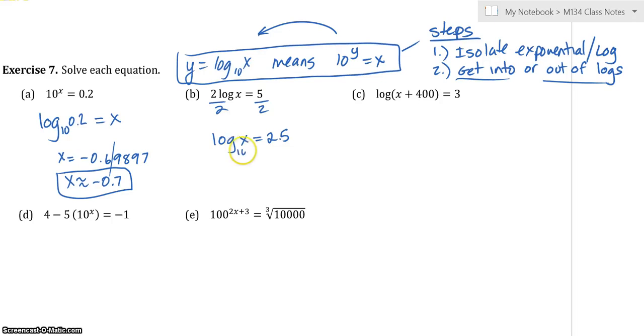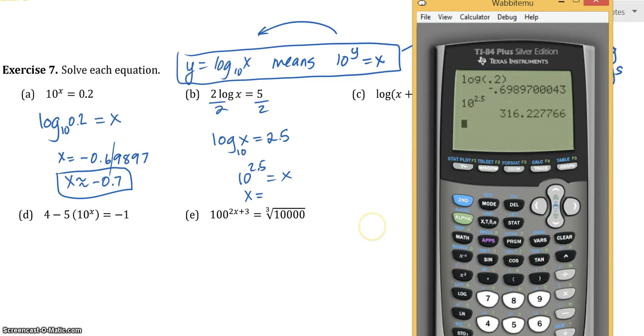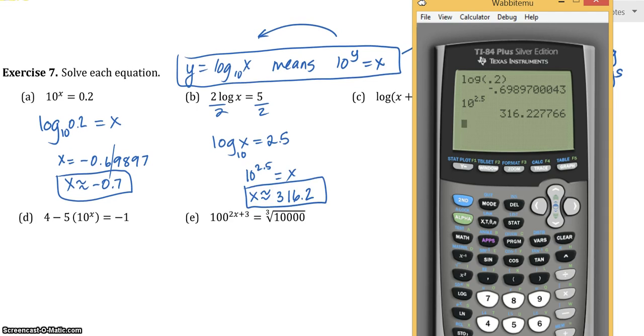So again, there's a little imaginary 10 here. So what I'm going to do is put the 10, and the y is the guy alone. The exponent is that 2.5. That equals x. So now I could just do that on my calculator. So the answer is 316 about. Makes sense because 10 squared is 100, 10 cubed is 1,000. Or you can round it to 1 decimal place if you want, or 2 decimal places would be 0.23, 3 decimal places 0.228, or so forth.